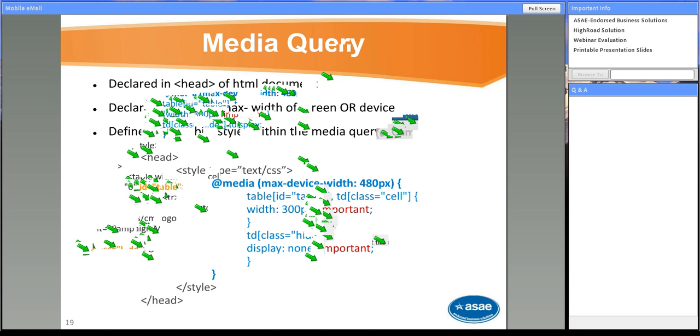We want to keep the fonts to at least 13 pixels. There's a couple different reasons why. First of all, it just helps readability. When you're on such a small device, 13 pixels is just a great size starting out. Another reason is that iOS devices natively, if they see a font size that's lower than 13 pixels, will automatically scale it up. And sometimes it scales up a lot, and it can actually warp your layout if your layout isn't ready for that. It can kind of break your layout a little bit.